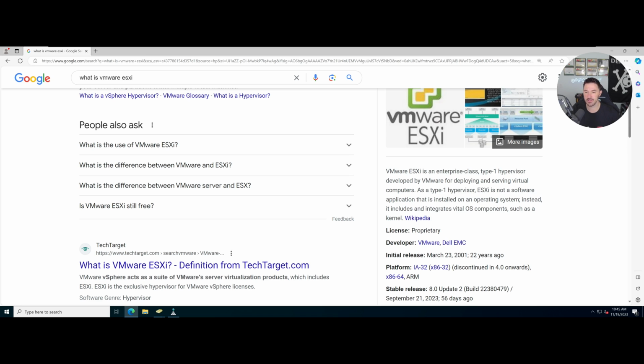And as it says here, as a type 1 hypervisor, ESXi is not a software application that's installed inside of your operating system. That's VMware Workstation. Instead, this will integrate directly with your OS components, right? Your memory, your CPU, your hard disk. And in the professional world or in the real world, you'll connect your ESXi hosts and the storage, also known as the data stores, to a NAS or a SAN device over like iSCSI. And we'll get into that in further videos. I have that written down, and I have a NAS, but you can also use local attached storage, like inside of your computer or whatever. But we'll get into that when the time comes.